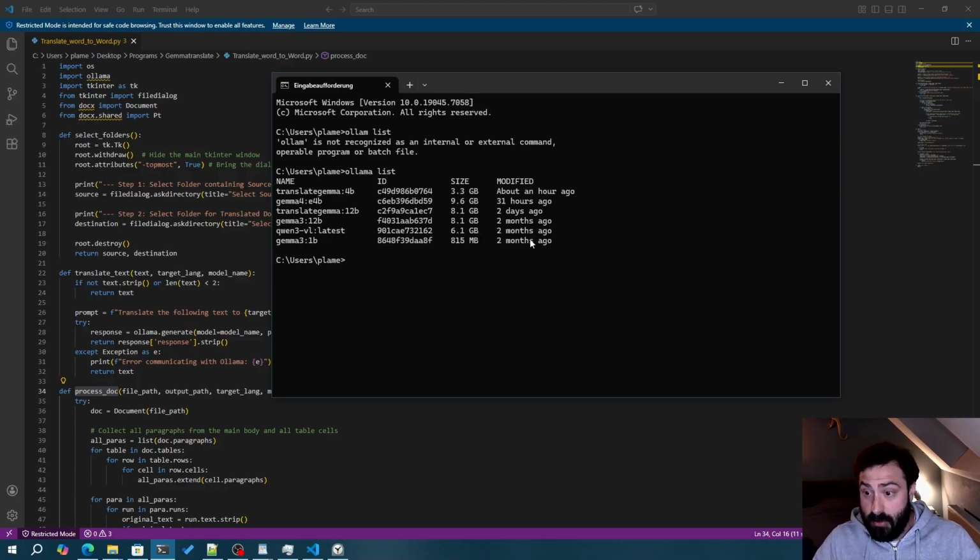And today we're going to talk about TranslateGemma, which is actually a really interesting model from Google. Google has other models that can translate, but this one is optimized just for translation, and I think it just works a little bit better. Of course, you can use Gemma 4, which is really new, like 31 hours old, because I downloaded it directly as it came, or some of the other Gemma models. There are a lot of different models you can use, but today we're going to talk about TranslateGemma.